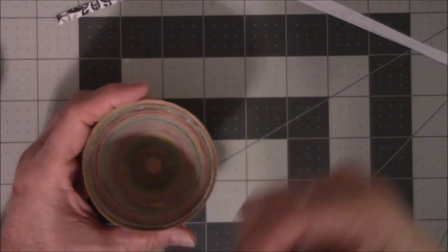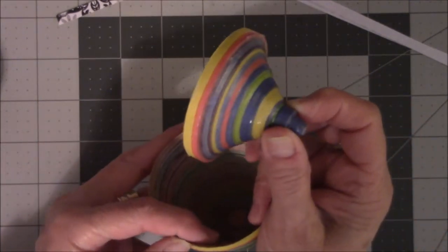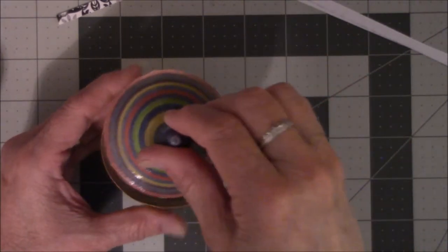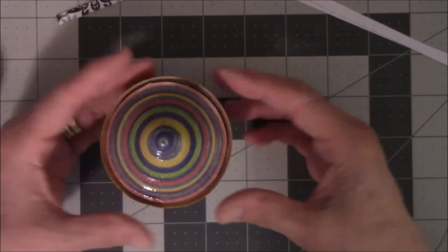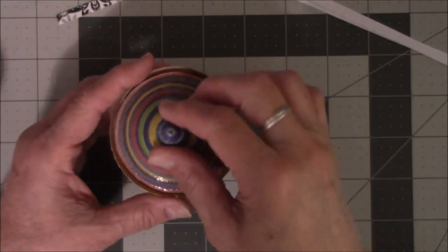And then I made the lid, again, the yellow with the yellow, so I could remember which lid goes where. And it sits inside. Remember I told you, once you do the disc, you keep putting it inside your bowl. Do the bottom first, then do the lid so that you can make sure you make the lid fit inside or on the outside perfectly for the bowl it's going to be on.